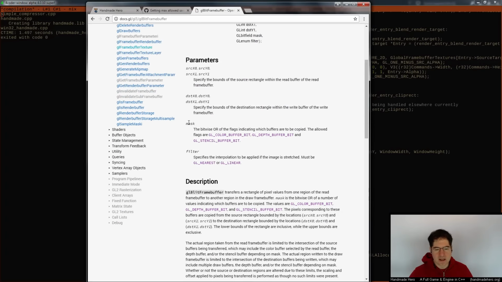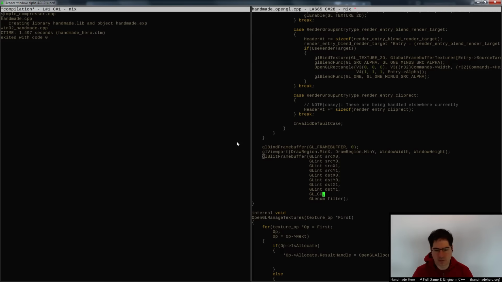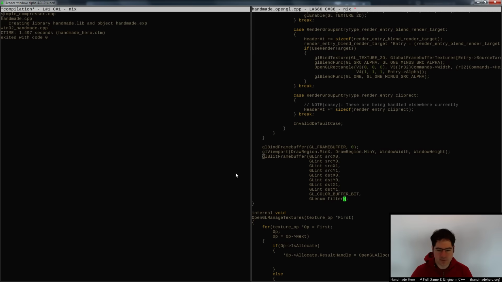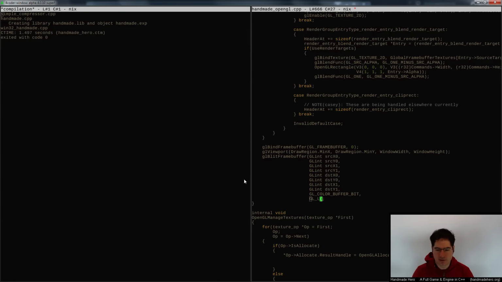So let's take a look. Otherwise, we've got sort of a mask. We only need to use the GL color buffer bit in this case. We don't need the depth buffer or the stencil buffer to copy because we've already done any work we were going to do with those. We will have done them in the renderer proper up above this call. So we just need the color buffer bit. And then finally, the filter specifies the interpolation if the image is stretched. In this case, I assume we want nearest. Right, because we do want it to sort of do some averaging here. I'm sorry, linear, rather, because we do want to do some averaging here.